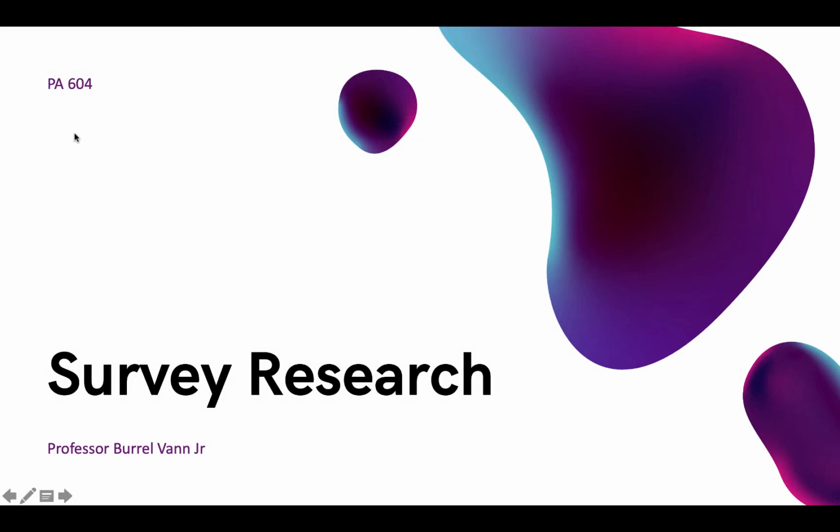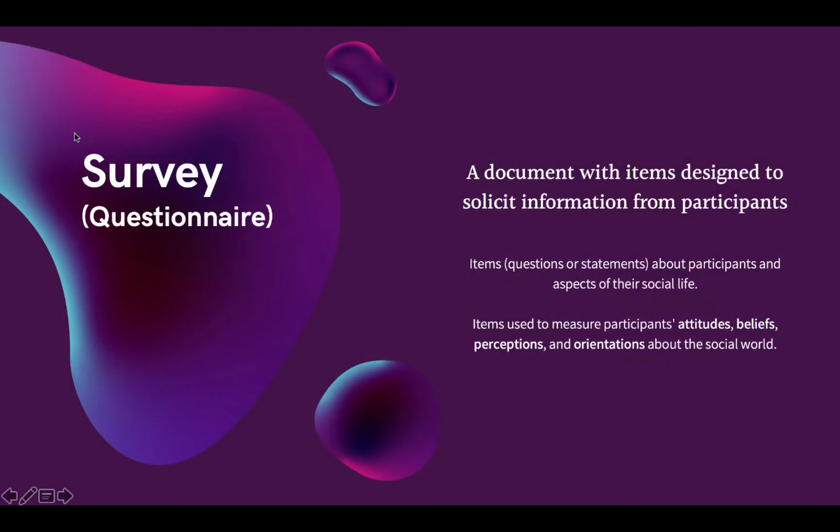Today we're going to be talking about surveys and survey research. A survey, also known as a questionnaire, is a document with a bunch of items that are designed to solicit some kind of information from participants. And this document can be electronic or physical. These items, which are either questions or statements, are concerned with eliciting information about aspects of a participant's social life.